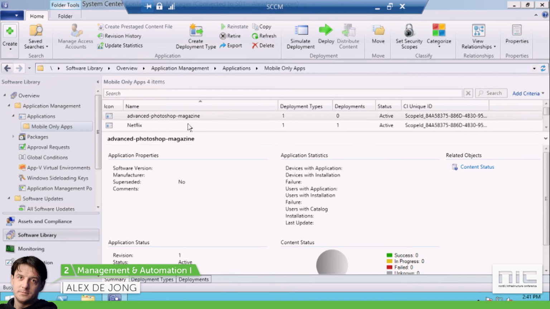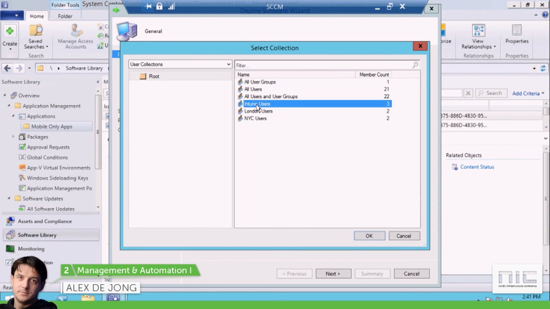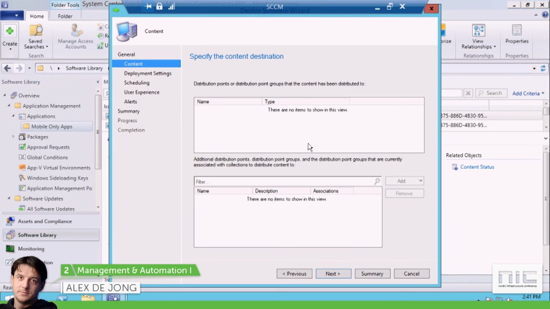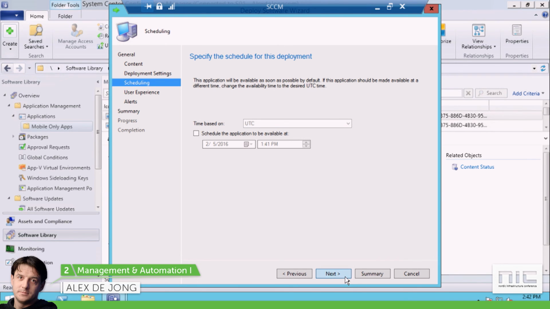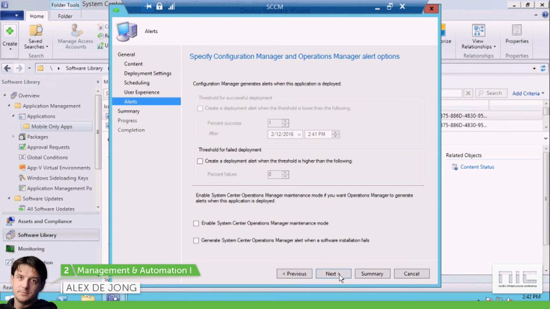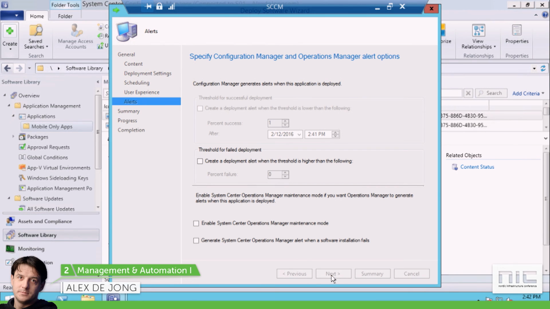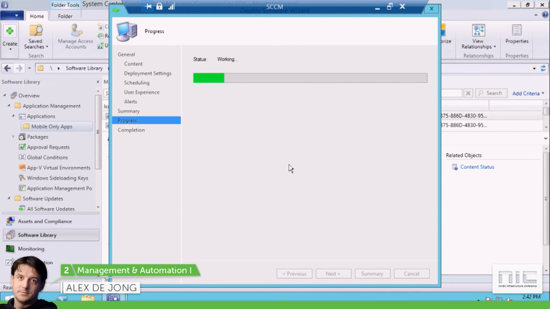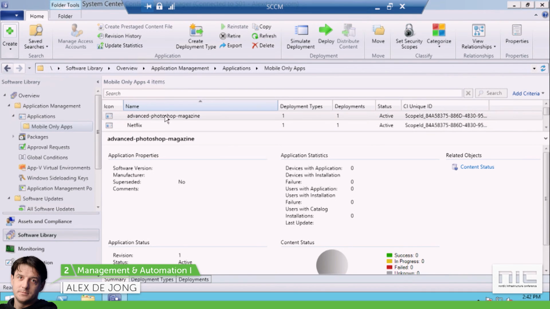Now, I use Intune, so I don't need to set up this online distribution point for this. It will point my client to the App Store. So the collection that I'm going to send this to is my Intune users. Then it doesn't need to be on distribution points. So I'm going to click next. It's going to be installed. It's going to be available. And I want this to be available right away. And then we get some wizard pages that actually do not matter for this type of client. And when we have created the application, we now have deployed the application to that user.